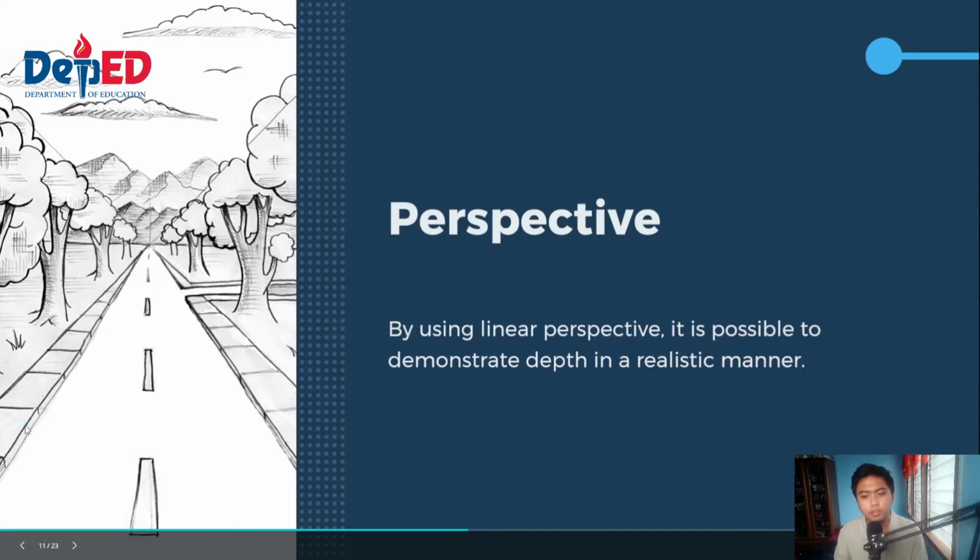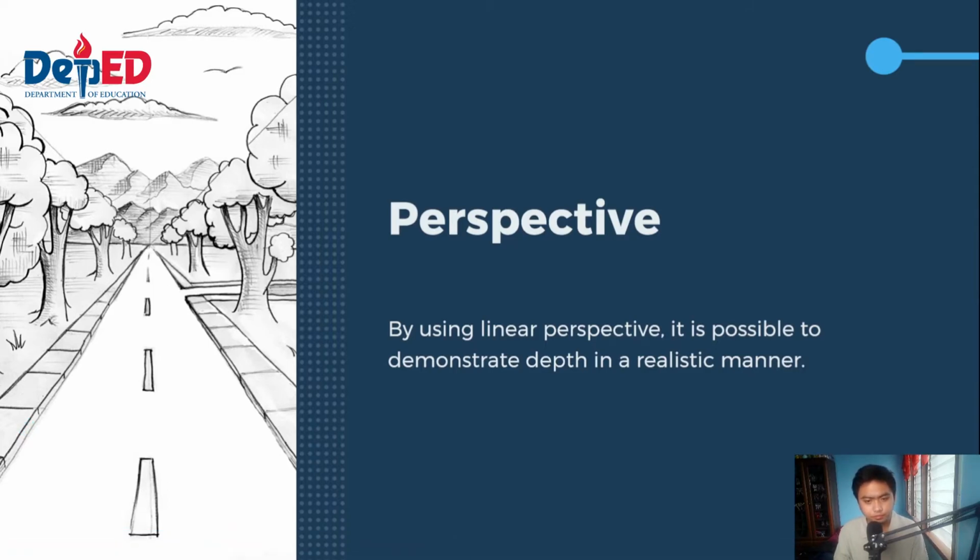Then we're talking about perspectives. Perspectives have different kinds, like this one, a one-point perspective. It is just like looking straight on something. If you notice the picture, it's looking straight on the road. How you see it is how you will draw it. Just like what we talked about earlier, the farther it gets, the smaller it goes, the less detail it gets, and the softer the edges. And we have a horizon, which divides the ground from the sky.